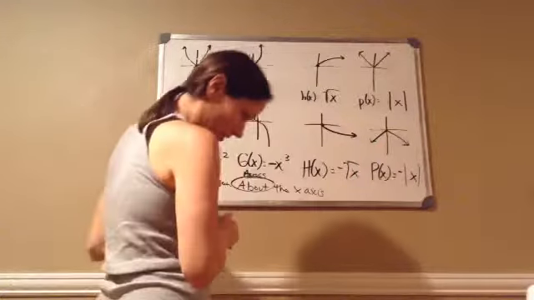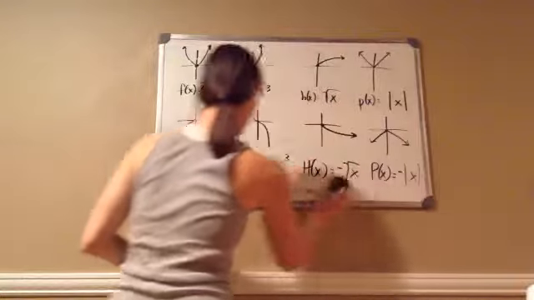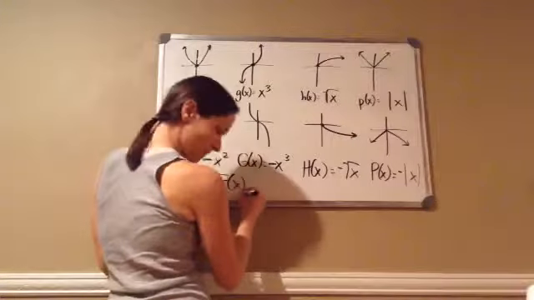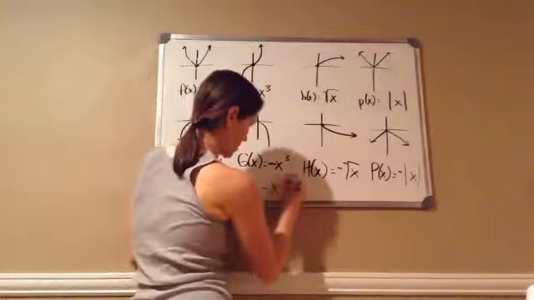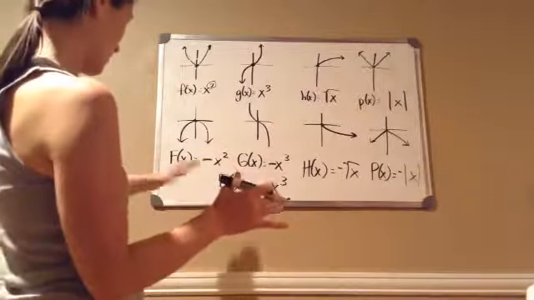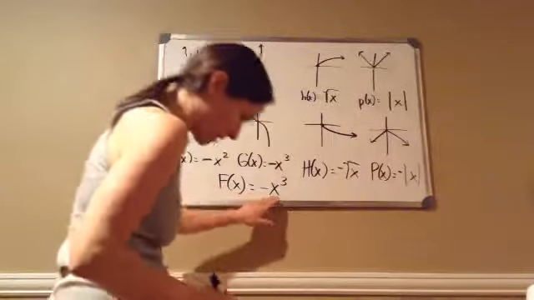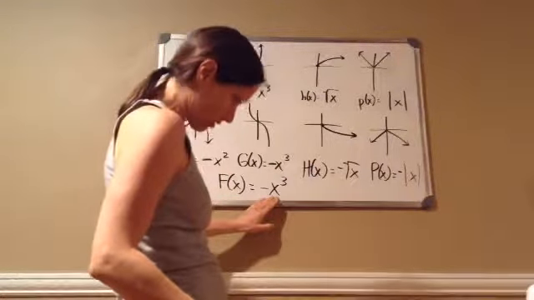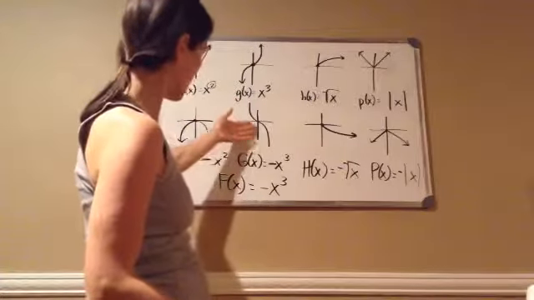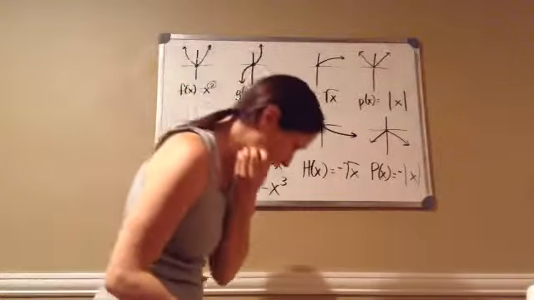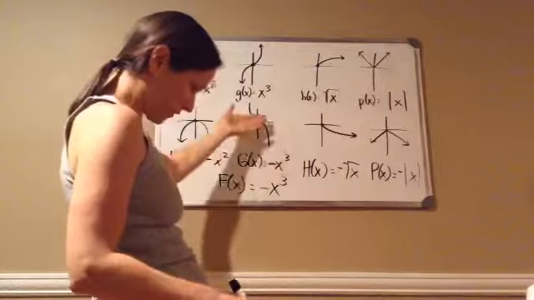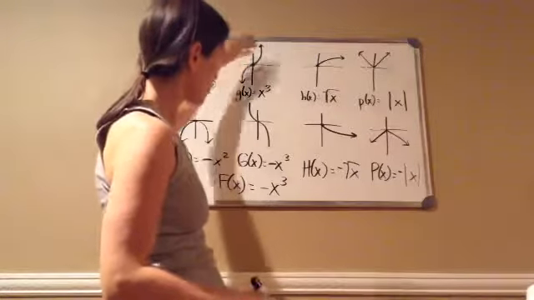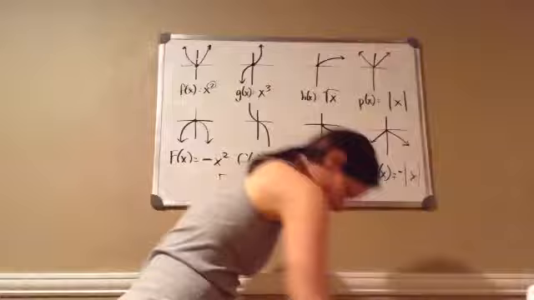Alright, let me see if that's all I needed to show. So, okay, let's do this one then. So, let's graph. Let me see if I can get one up here. Hopefully you can see. F of x equals -x². Okay? F of x, and then they're wanting us to do this one. So all we're going to do is basically draw what we already did. We've already done it. But that was their problem that they gave us on here, which we've already done. So there you go. We did it. Yay! So what we normally do is look at the parent and know that we're doing a reflection.